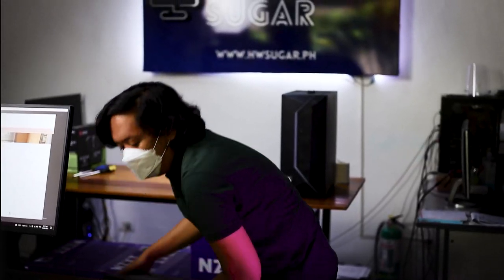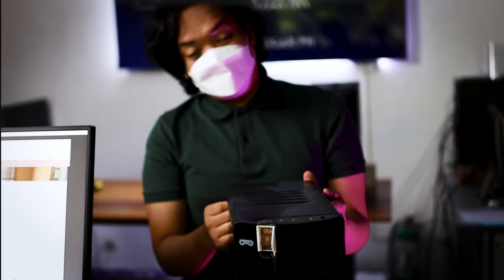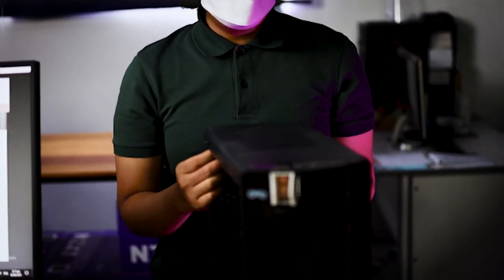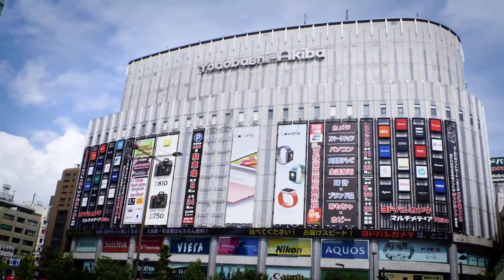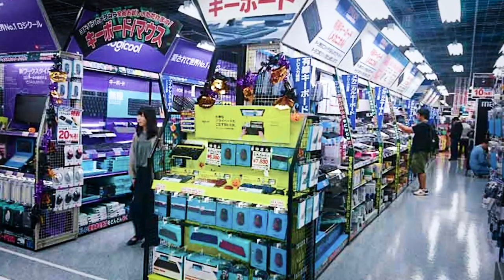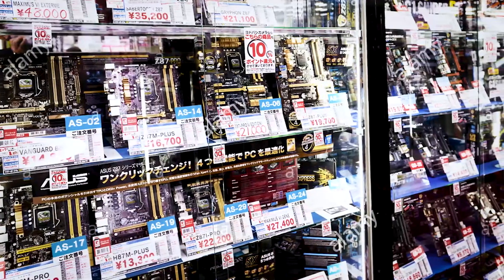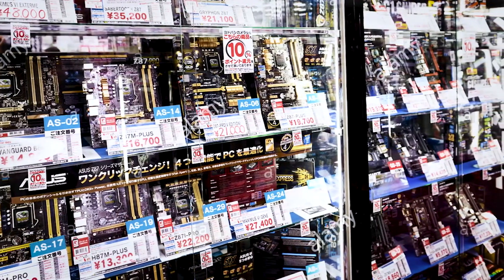And yung second system natin is a very special one. Yeah. Napakaganda niya, di ba? This is where it all started. Well, it all started nung pumunta sina Sir Anton and sina Sir Rocky sa Japan, and they saw how awesome and amazing yung PC building and yung PC shopping doon, and they wanted to bring the experience here sa Philippines. And syempre, you know them naman na parang sawang-sawa na rin talaga sila sa customer service dito sa Philippines, especially for PC parts. Pero, well, it all started online here.